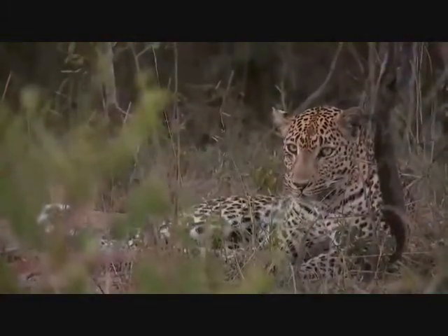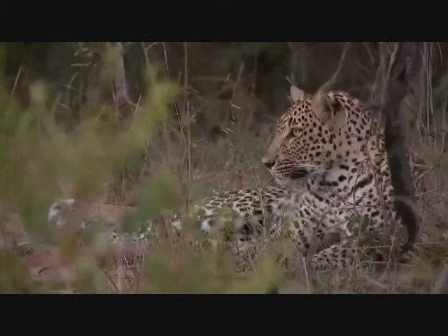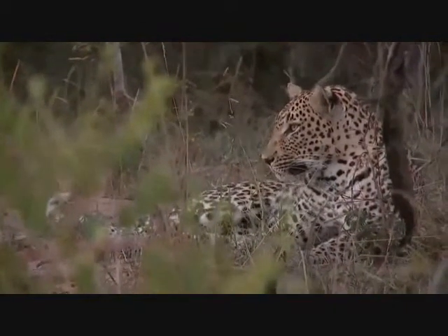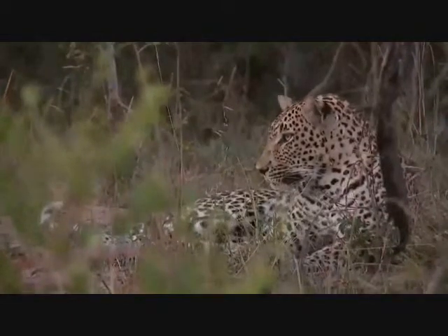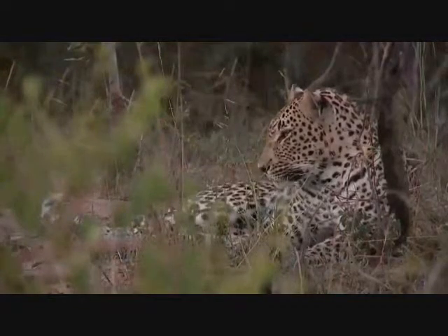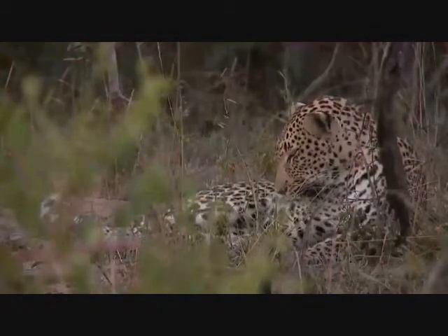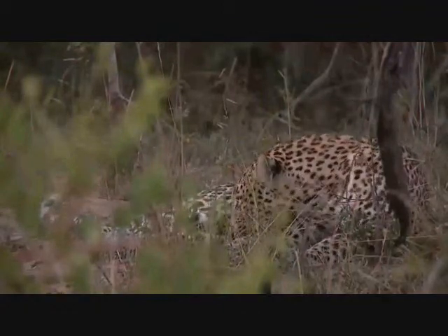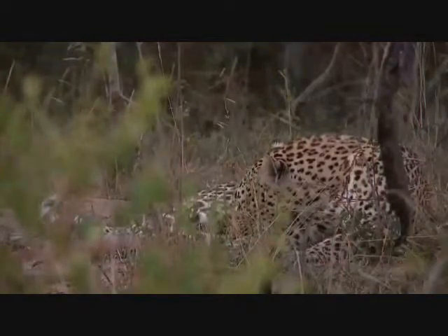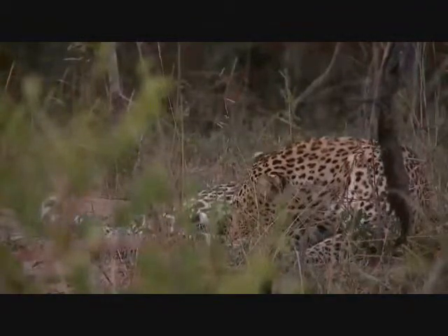We said earlier in the drive there would be a surprise — and there always is. We would have been happy with just those elephants earlier — it was magic. A big thank you to Stefan and Scott, who were out tracking earlier and found this cat for us. Just from the eye shape alone, this looks like Kunuma to me. Those of you that know these leopards intimately, please help me with confirmation. We had a beautiful facial view there. This leopard has a very specific shape to his eyes and looks a lot like his father. The first time I saw Kunuma, I knew he was Mvula's boy.